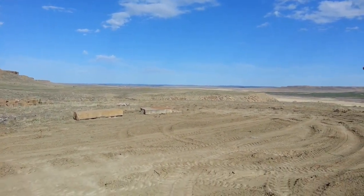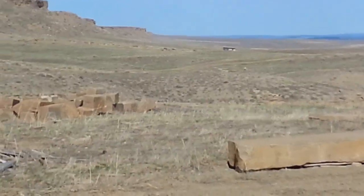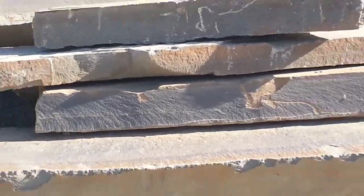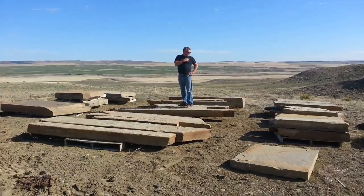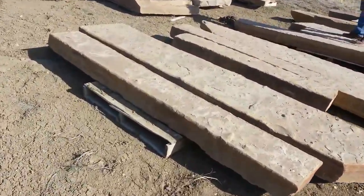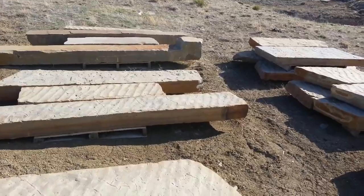There's truckloads and truckloads of material just laying over there. I'm trying to see it through here because I can zoom in. I'm so glad spring is back. Some tread, some wall, whatever. What's amazing is that none of that is cut — they just pull it out like that.